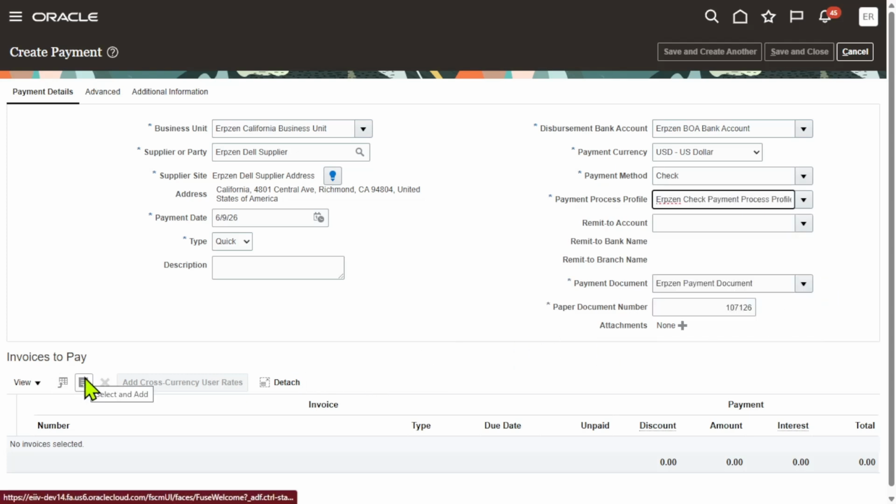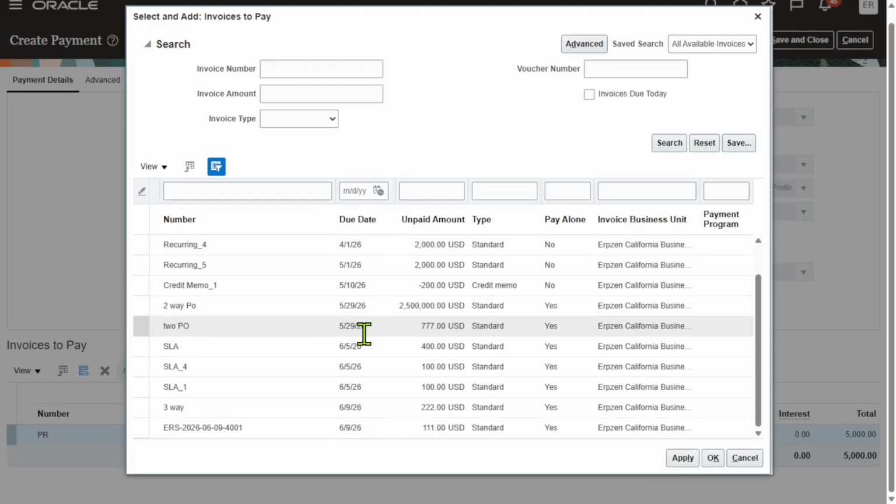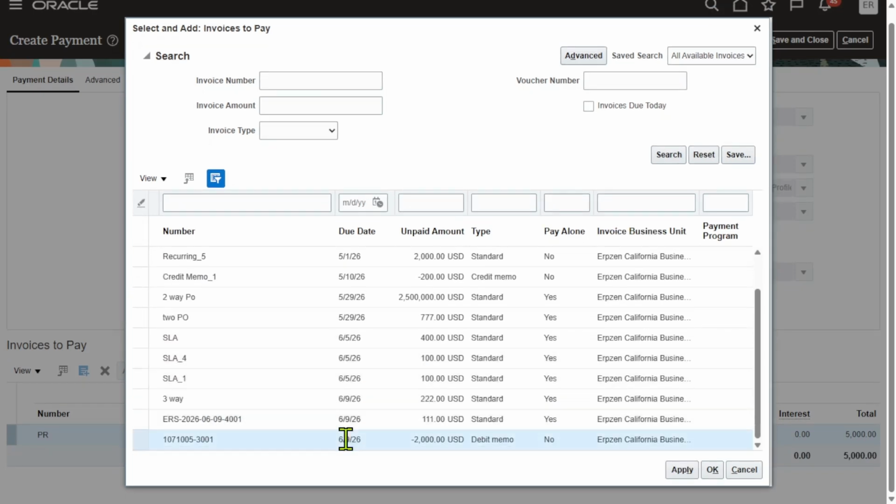Now click on Select and Add. Select this and click on Apply. And this is the debit memo. Select this and click on Apply.